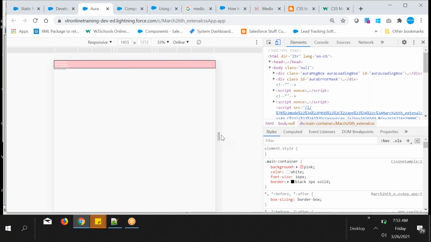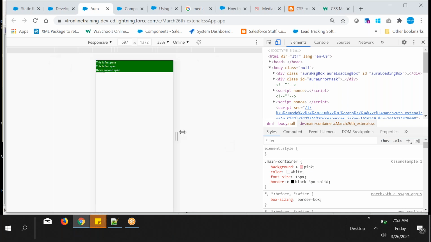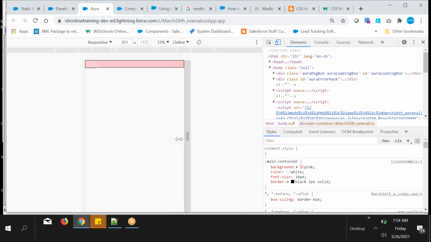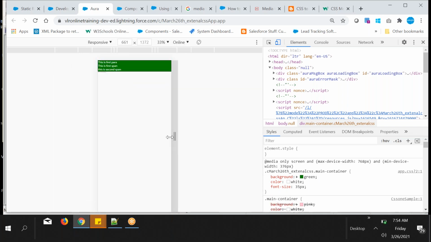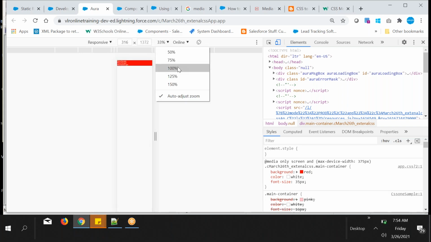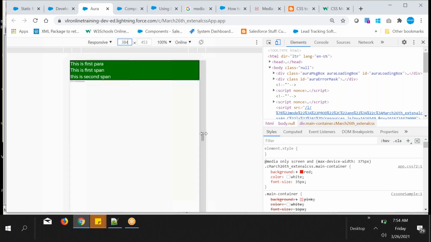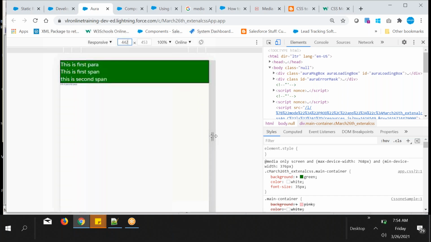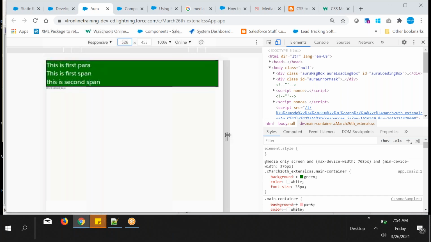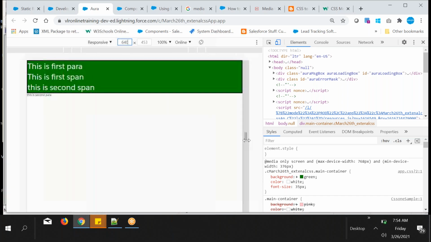How to see the maximum device here? See here. You can see, so we're playing a game. Okay, this is mobile width. Observe the width from 136 pixels up to 375. Red color will apply up to 375. Now after that, green color for iPads up to 768.